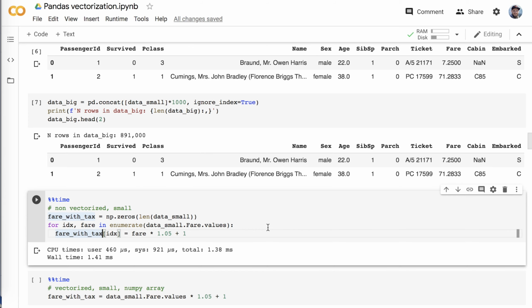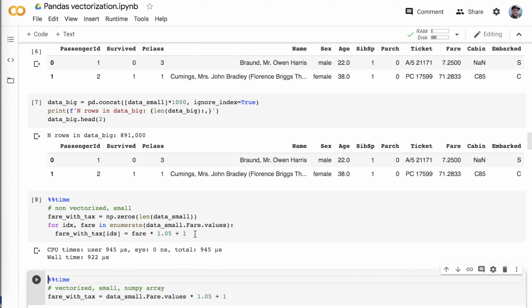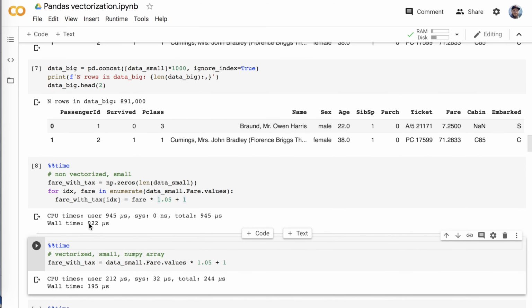Imagine that we want to transform the fare, like multiply it by some value and add some constant. For example, if we want to add taxes or some commission to the fare. In this case, code is executed for about 1 millisecond.